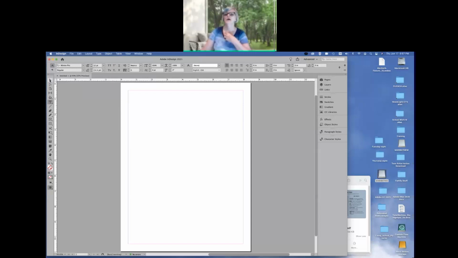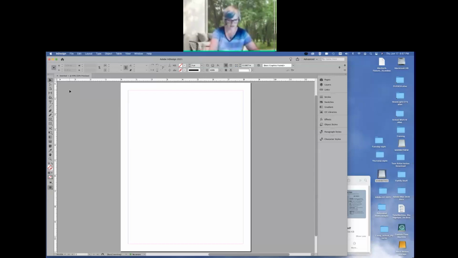I'll go back to the regular selection tool, which is that black arrow at the top. So that's the first and most prominent thing I want you to notice. Very essential for us in InDesign. In no other Adobe program is the control panel more essential than in InDesign.